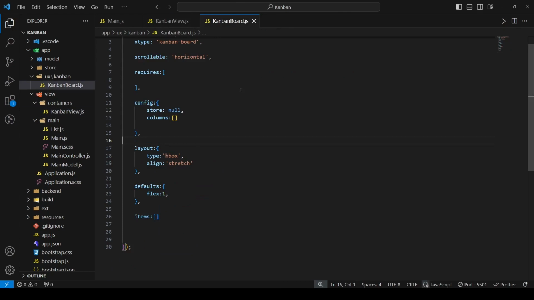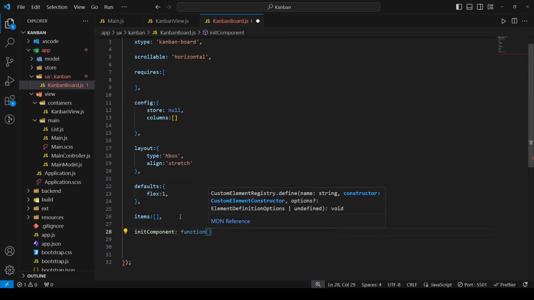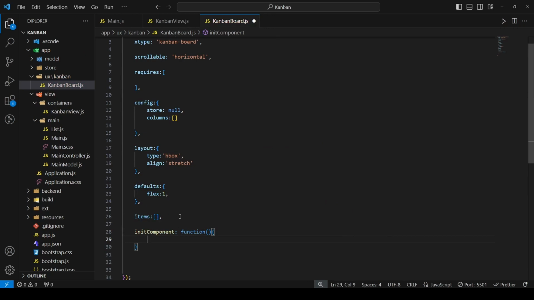I'll execute this operation within my initComponent method, precisely because I'm utilizing the classic version of Ext JS. This organizational step ensures the proper setup of the Kanban board based on the dynamic input received. Remember that whenever I use initComponent, as I am overriding an existing method, I have to use callParent to execute it from the class we are inheriting.